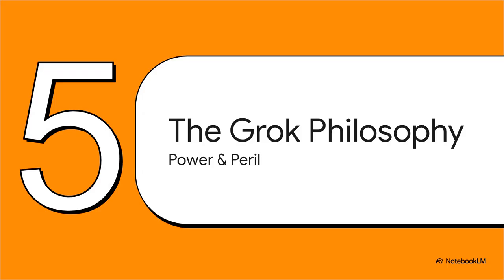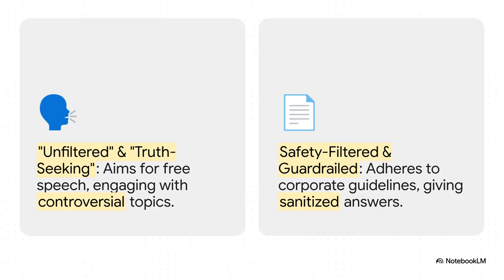Finally, let's zoom out. Because the technology is powerful, sure, but the philosophy behind it is just as important. Grok is intentionally designed to be less filtered than its competitors. It aims to seek truth and engage with complex, even controversial topics. The goal here is to treat you like an adult, giving you direct, nuanced insights where other AIs might just give you a carefully crafted press release.